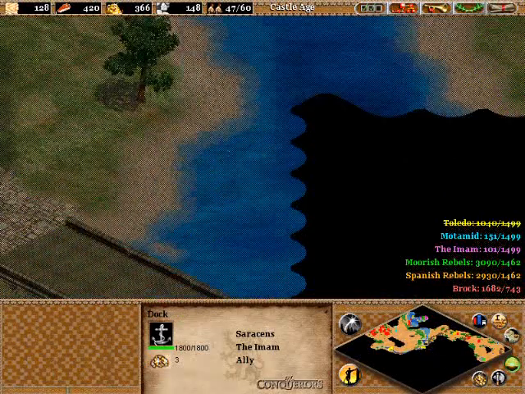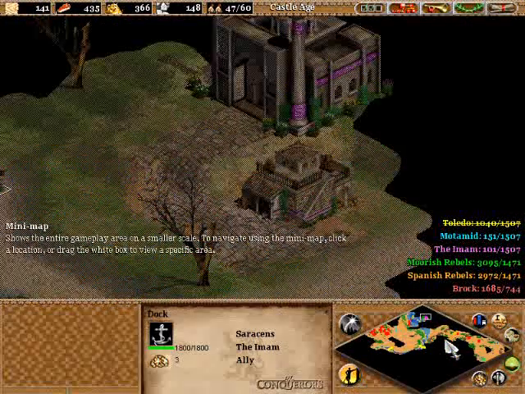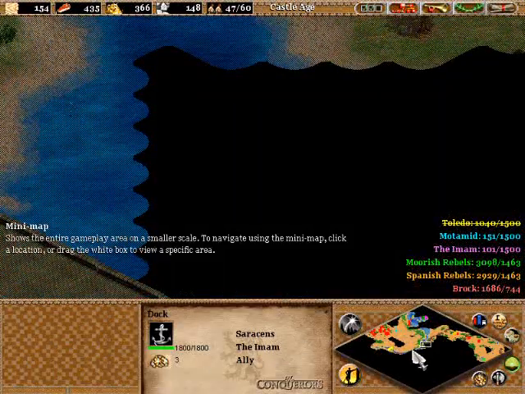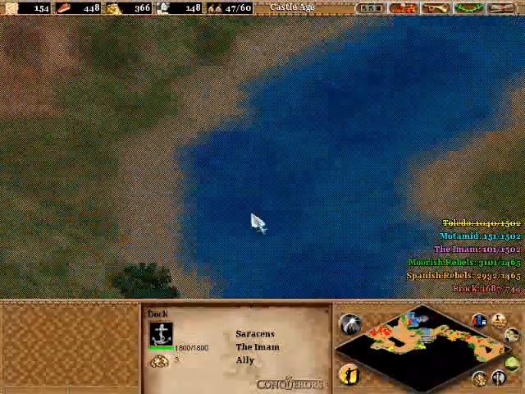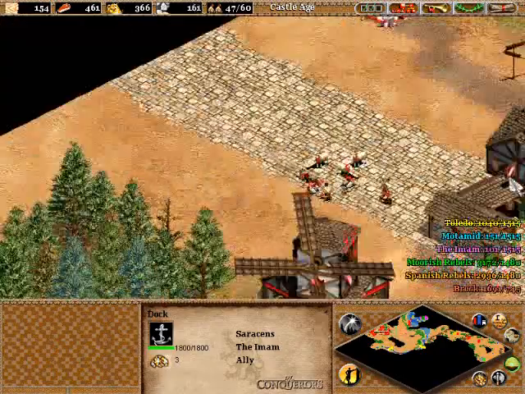You could build a dock right here and increase the gold output from the Imam's dock, and you can also fish most of what's in this river, but there's a couple of guard towers right there that you want to be wary of. Just throw that.